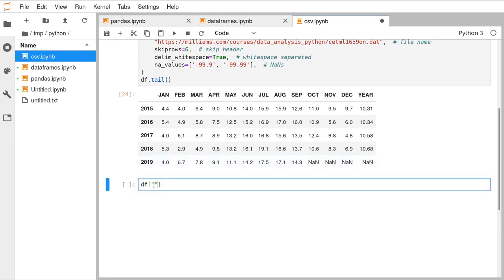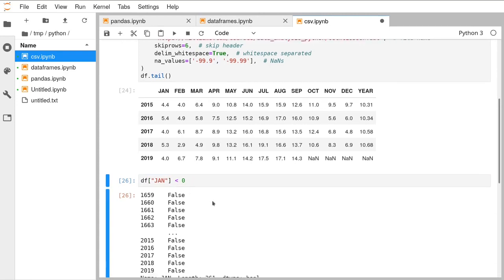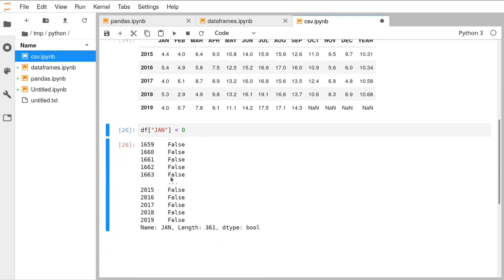Let's start by looking at January because that's the month that we care about. That's the column. If we ask a mathematical or logical question of that, it's going to give us back another series. So we can say where Jan is less than 0, and that's going to give us all of our negative values. You see it's done falses. It's done a ... in the middle because that jumps from 1663 to 2015.